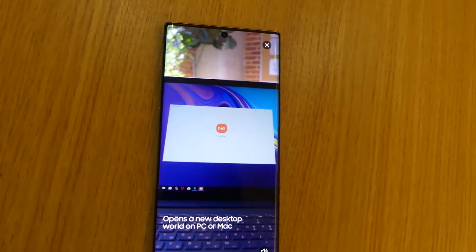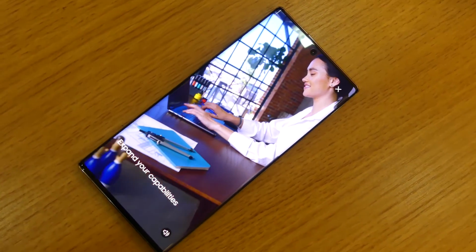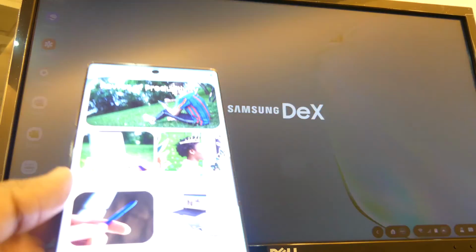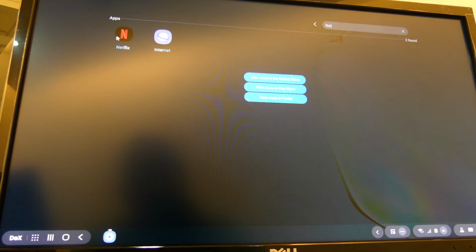And the other major difference, if you are a user of the DeX feature in Samsung, is that Samsung now has the desktop feature, right? If you have the phone and connect it to a monitor via the HDMI port, you can get a full desktop environment, similar to a PC or a laptop, on your TV. It's useful for office applications. You can do spreadsheets on the full screen, or you can watch media on a full screen. So it's pretty cool. I've made some other videos that talk about the DeX feature.